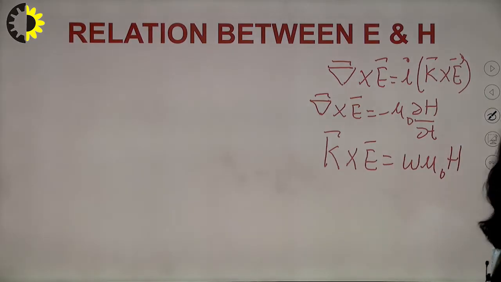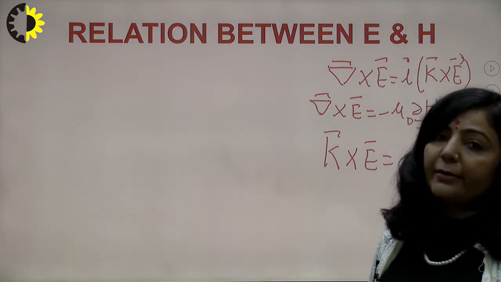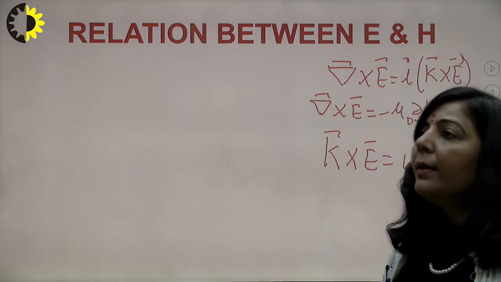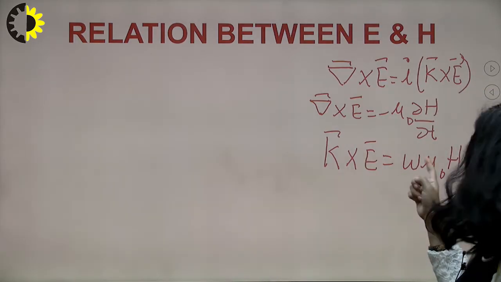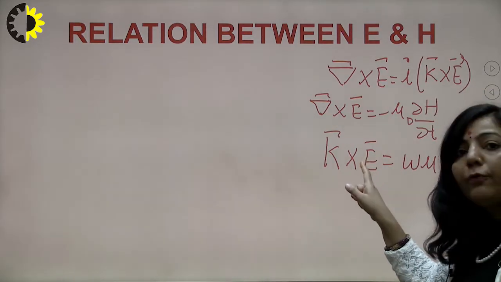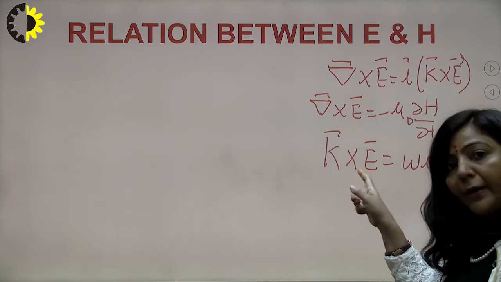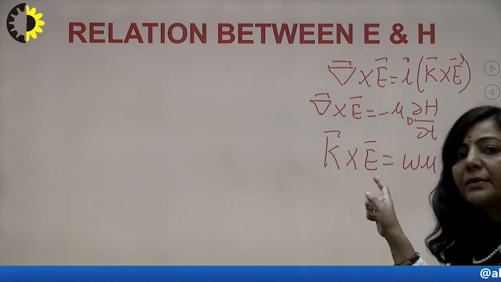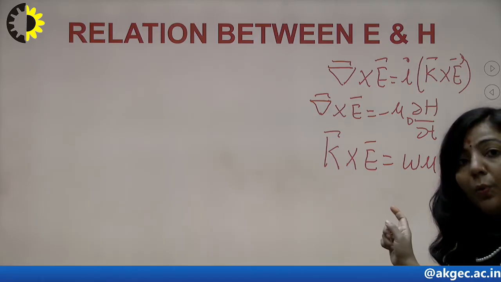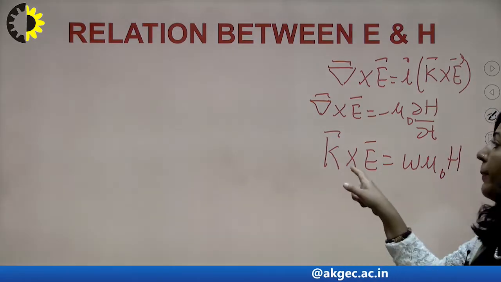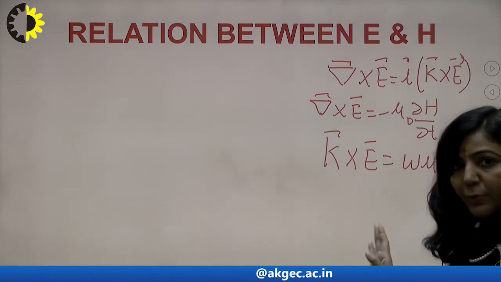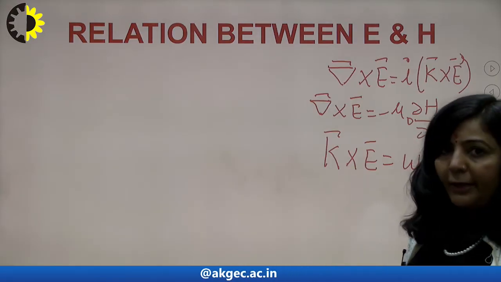This we discussed in our last lecture, that is the transverse nature of electromagnetic wave in free space. From here you concluded that since you have a cross product of two vectors, and the cross product of two vectors is always a new vector that is perpendicular to both the vectors, it means this H will be perpendicular to both k and E. So this was the conclusion of the last lecture.